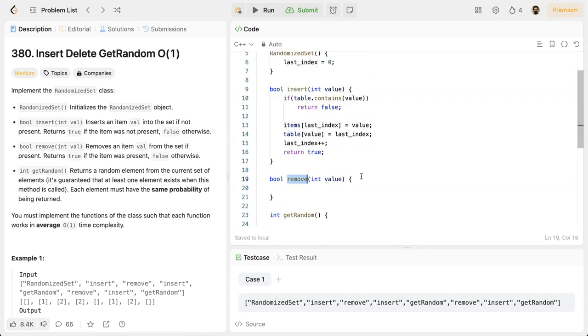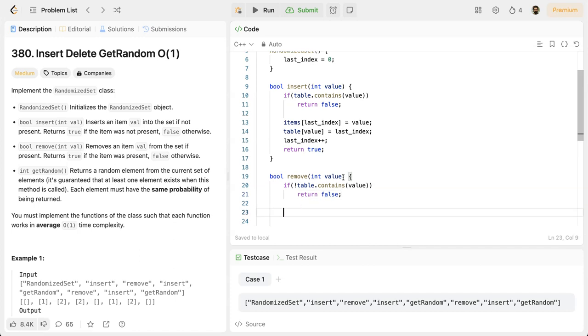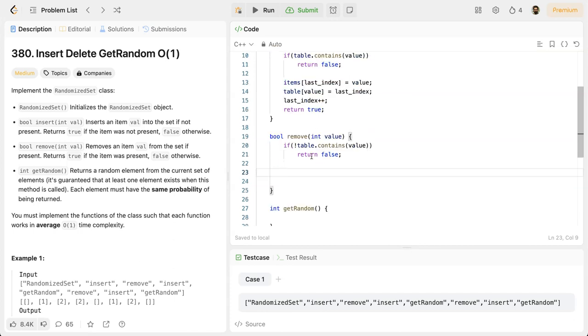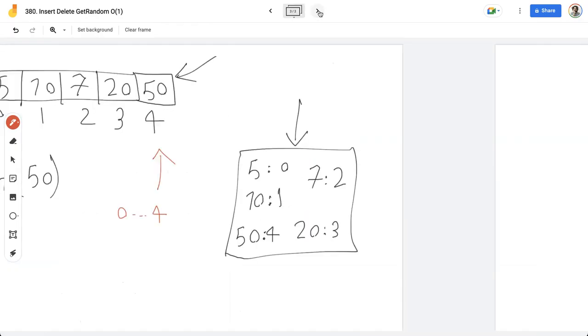For remove, if it doesn't contain, so if not table.contains, I will return false. That means, hey, I cannot remove this. This doesn't exist. Otherwise, we should do something. Let's see how we can actually do it.